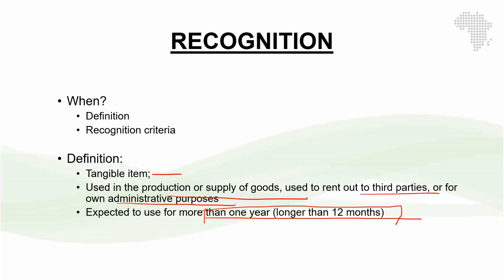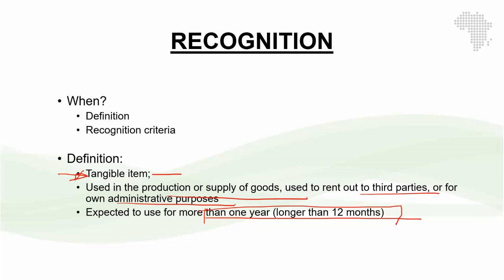Another important thing to also remember, and this is for the future in your third year, this distinction will come in. PPE is a tangible item. So what does tangible mean? It means it's a physical item. It's something that I can touch, I can feel, I can see. Because when you get to third year, they're going to introduce intangible assets to you, and then you would need to be able to determine the difference between if something is PPE and if it is an intangible asset. So just remember, PPE is a physical asset. It's a physical item. It's tangible.